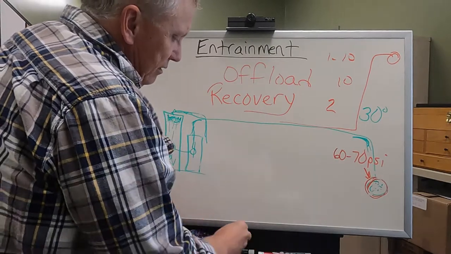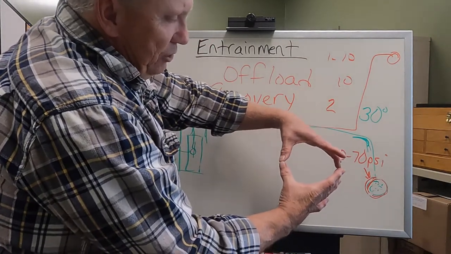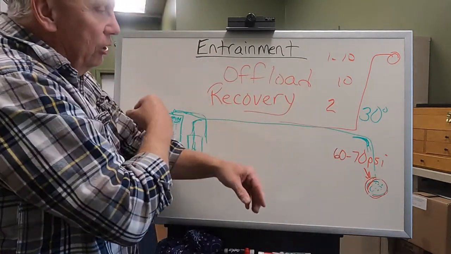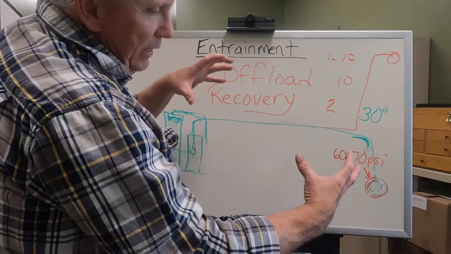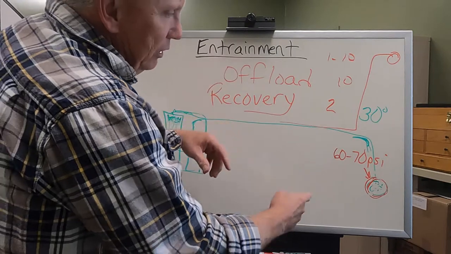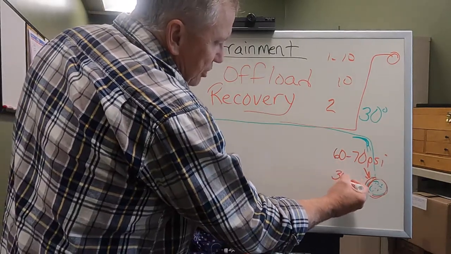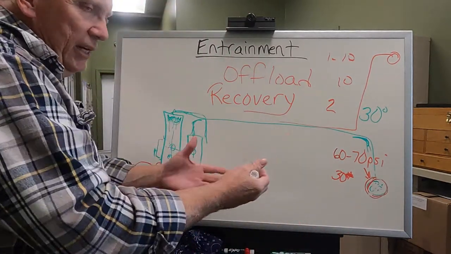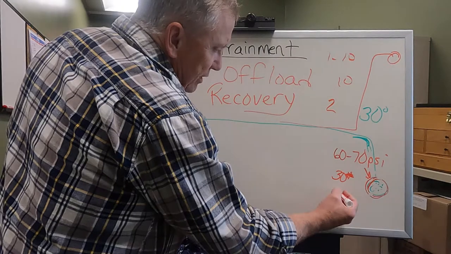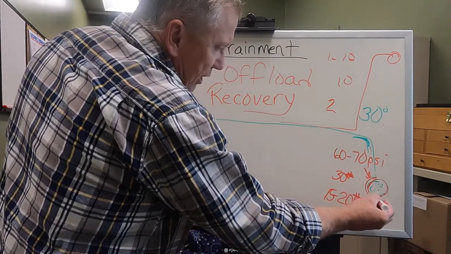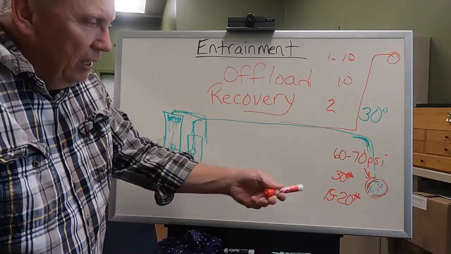Then I run my compressors. On a winter's day it's pretty common to have maybe 60 to 70 psi inside my vapor trunk line. I'm going to run this compressor and pull that down. Remember: we started with very dense product, and once the compressors began running it became less dense. We want to make it even less dense — we want to separate those propane liquid droplets as far away from each other as possible. You'll run your compressor and pull this down — you can try stopping at 30 pounds, and if you've got liquid the next day you probably should have recovered a little lower. Normally I pull my vapor piping down to 15 to 20 pounds of pressure every night.